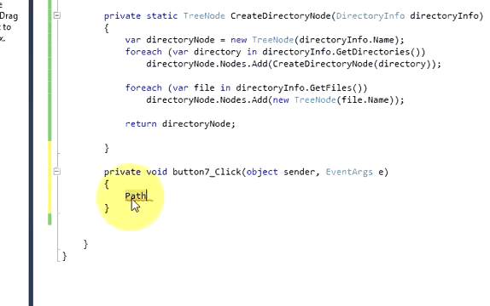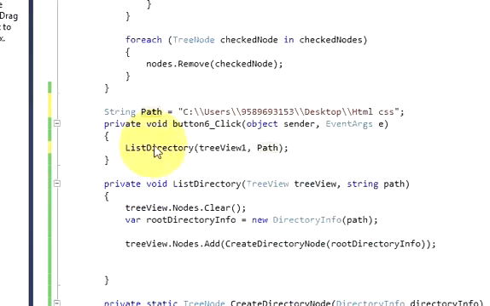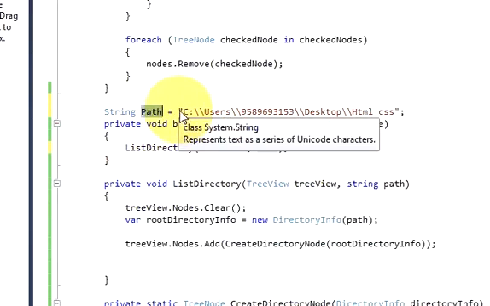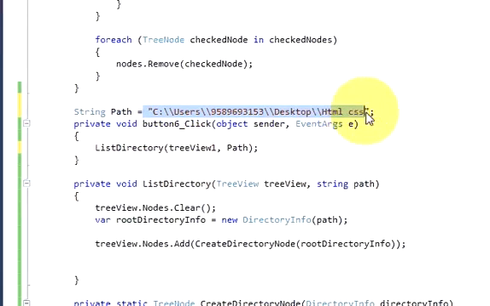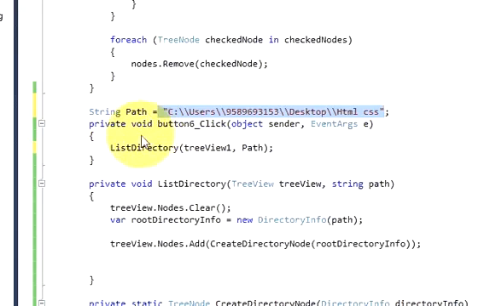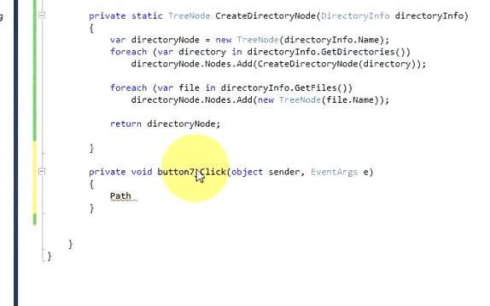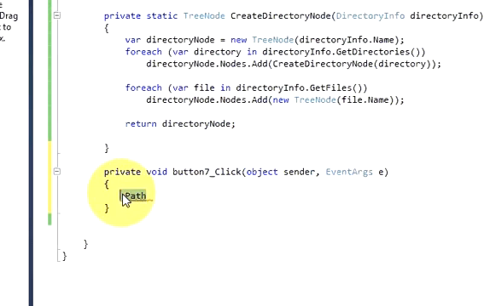That's why I have used this global variable. This path will be global and it is seen by all the functions. So do that, and then I will delete this path, but I will use it.